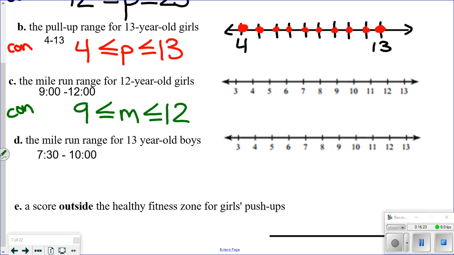We are going to put a closed circle at 9, a closed circle at 12, and think about maybe in gym class or when you have a timer, every time is a possibility. I don't just need to round to 10, 11, and 12. We don't have to have whole numbers. We could run it in 9 minutes and 12 seconds, or 10 minutes and 42 seconds, or 11 minutes and 12 seconds. So we can actually shade this time in the middle to connect everything from 9 to 12.